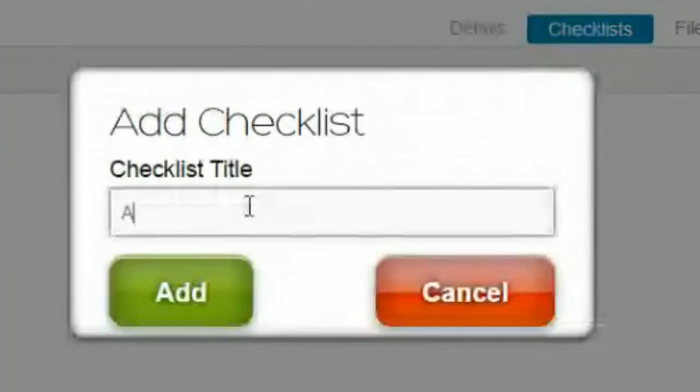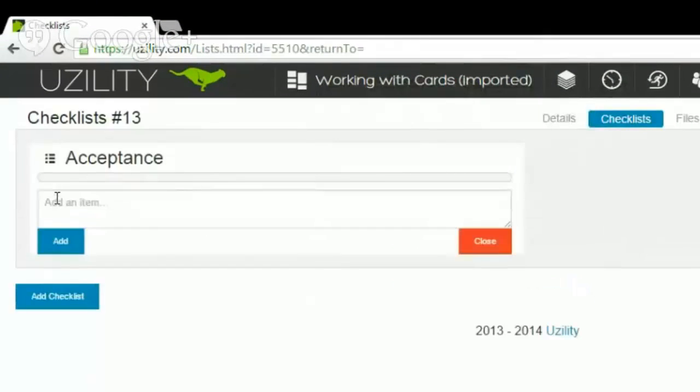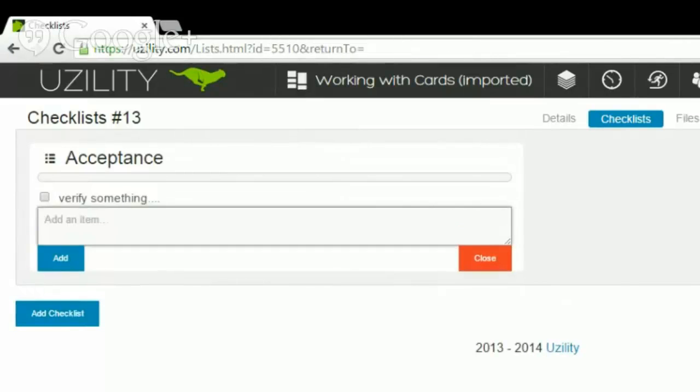We'll call the first one acceptance, which are the things that the product owner may specify that need to be done in order for this task to be complete. And they may be written in the verify something format, or they may use the given, when, then. So like given some status, when the user does something, then an action needs to be performed.